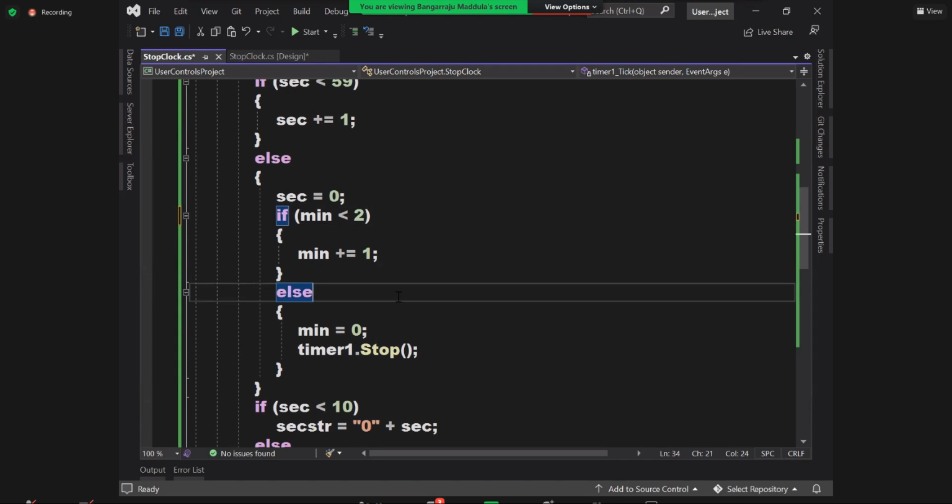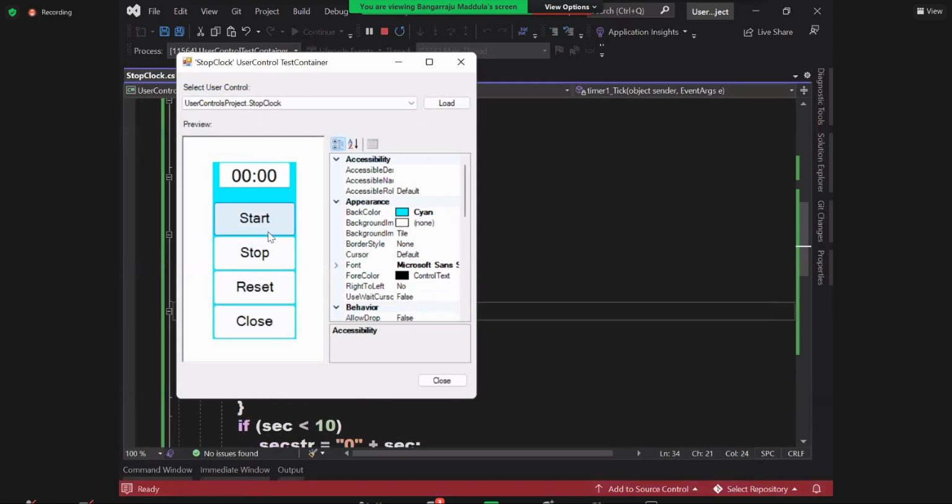But less than 59, it is 60 minutes. Less than 2, 3 minutes. I'm just executing for 3 minutes and testing it. Okay, run and see. After 3 minutes exactly, means 2 minutes 59, next it should become all zeros and the timer should stop. Are you clear? Okay, let it run. We'll see the appropriate process.